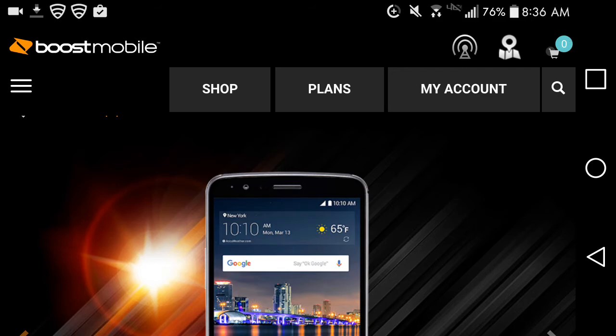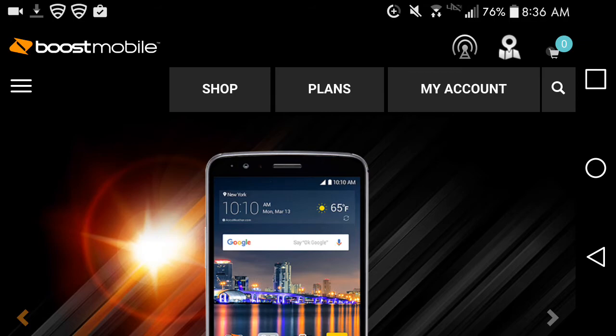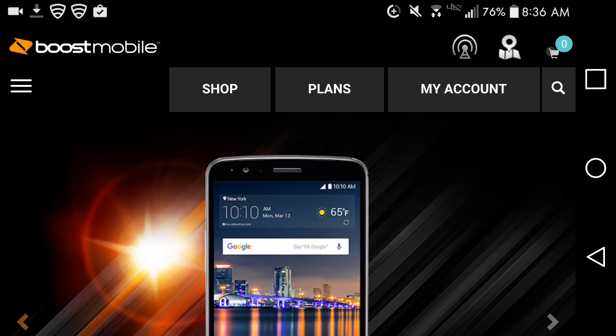The battery is a bit better. 3200 milliamps. It should last you pretty good. It should last you a good while. It should last you a lot better than it would if it was on the V20. The V20 has a Quad HD display, and the Stylo 3 has a 720p display. So the battery life would be better on the Stylo 3, obviously, because it has fewer pixels and its display is not as great as it is on the V20. But the display should still look pretty nice as well on this phone.